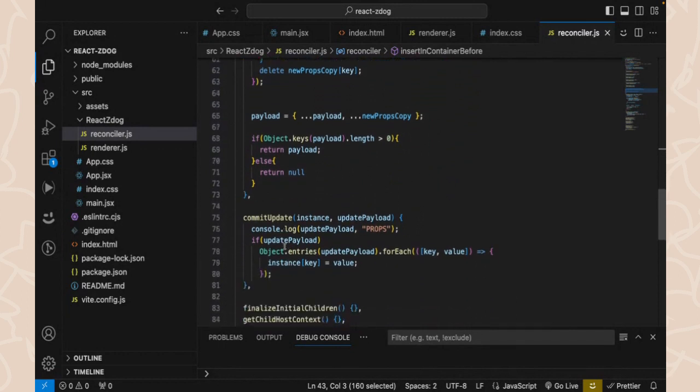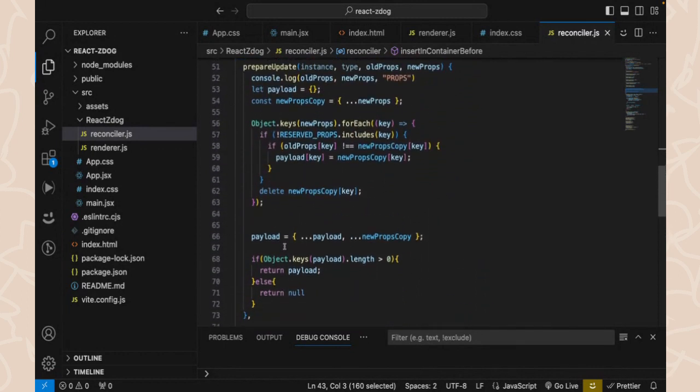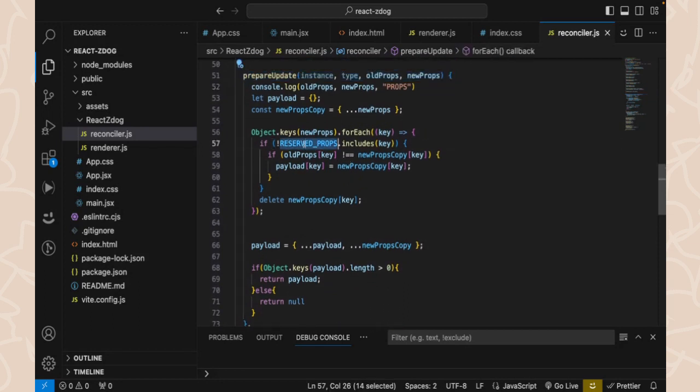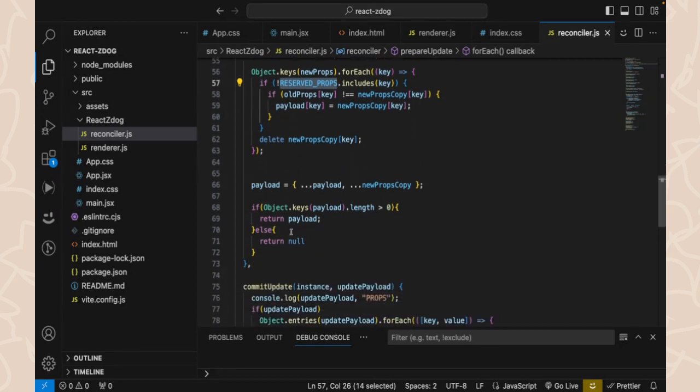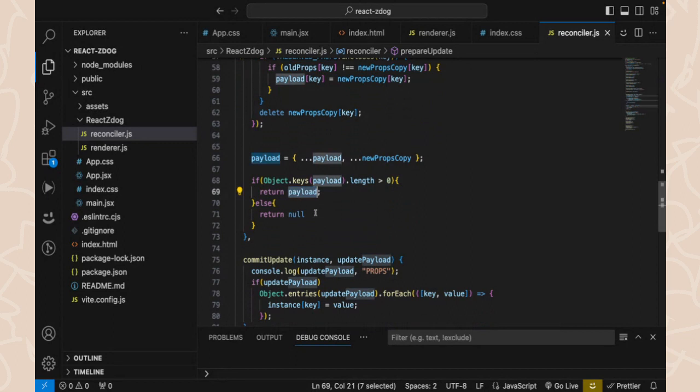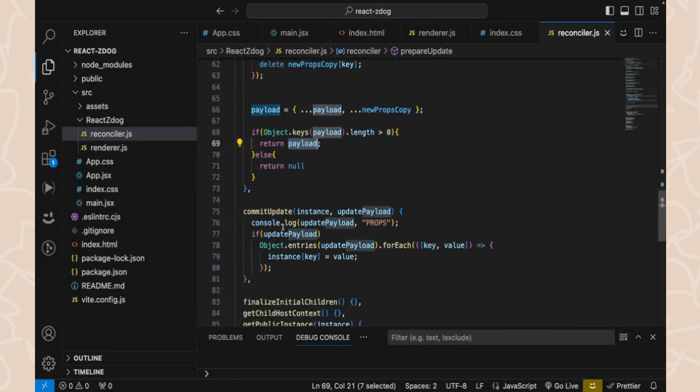Then there is prepare update and commit update. After doing all the reconciliation, it does diffing and gives you the new changes, the new props, and it also gives you access to the old props. So if you want an extra level of diffing or extra checks before the next stage, you can do it here. All we are doing here is removing the reserved props like key, children, and self, source, and then returning that payload, and whatever you return here will go to commit update.